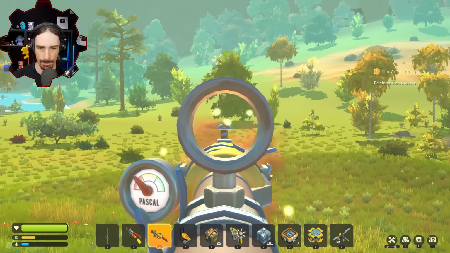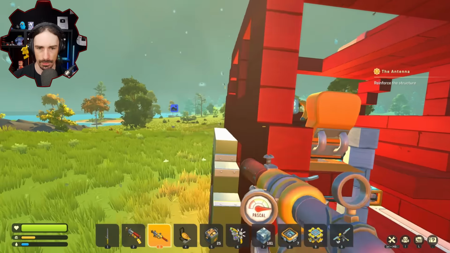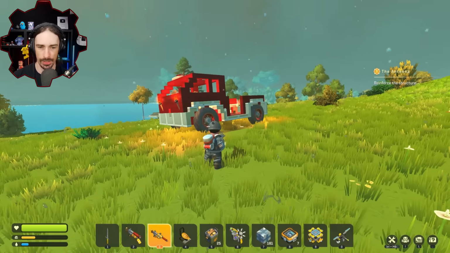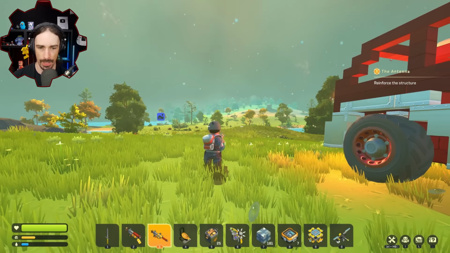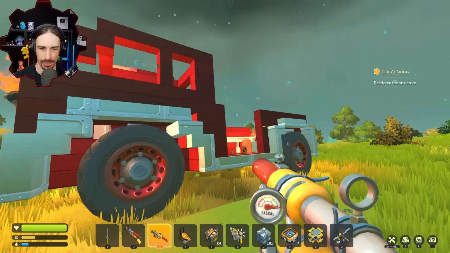Okay, there is a bit of bullet drop. That one, I feel like, should have got it. Oh, there's recoil. Oh, I got him. The recoil actually pushed me back a little bit. Wow, look at that. Yeah, the spud gun has no recoil. This thing actually has a decent amount of recoil.